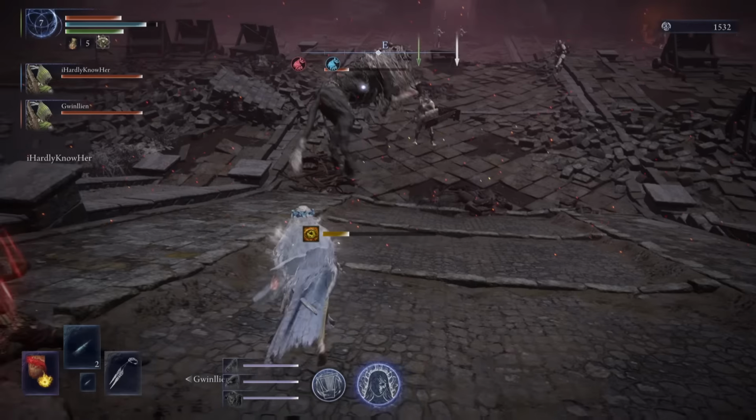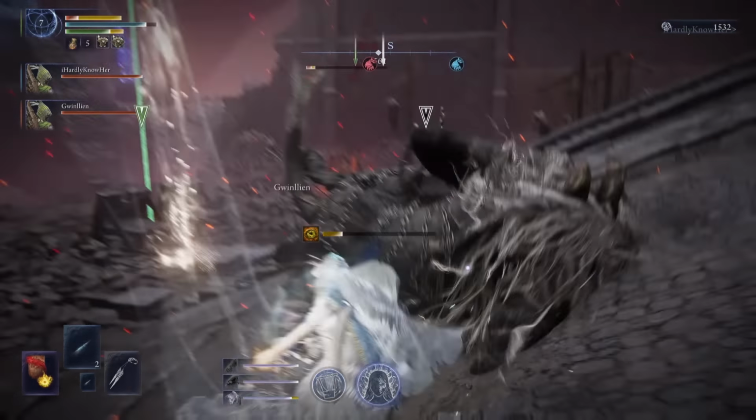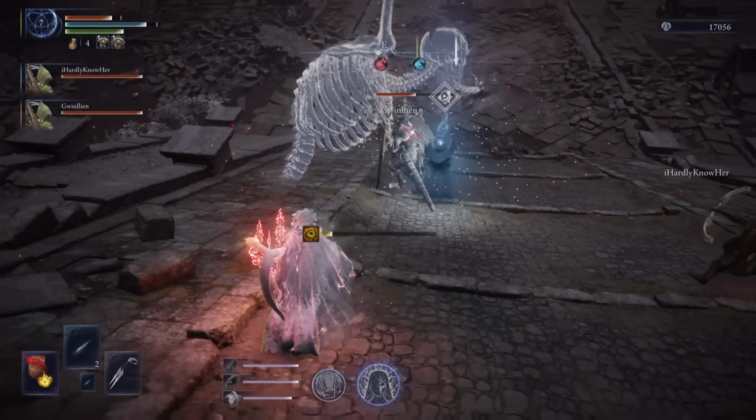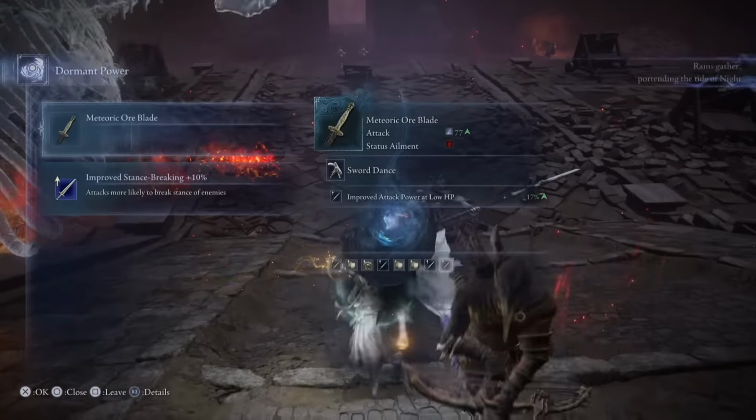The thing to remember about your summons is that they're not like the typical spirit summons in the base Elden Ring game. You can't just summon them and expect them to carry you. They're simply there to assist you, and as I discussed, they each have their different uses and tools to help you and your team on the expedition.